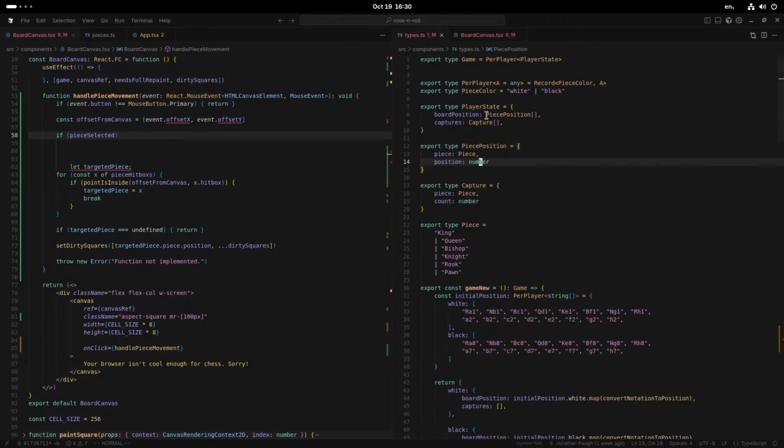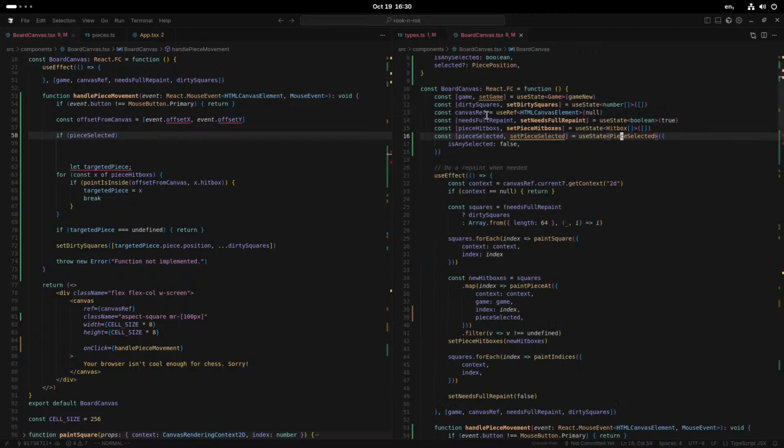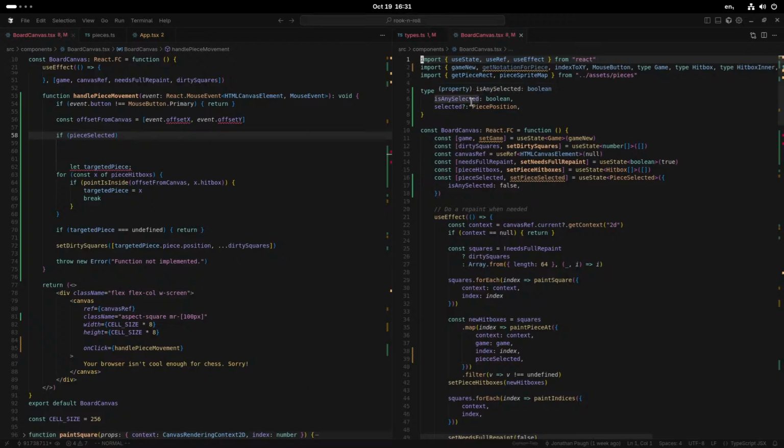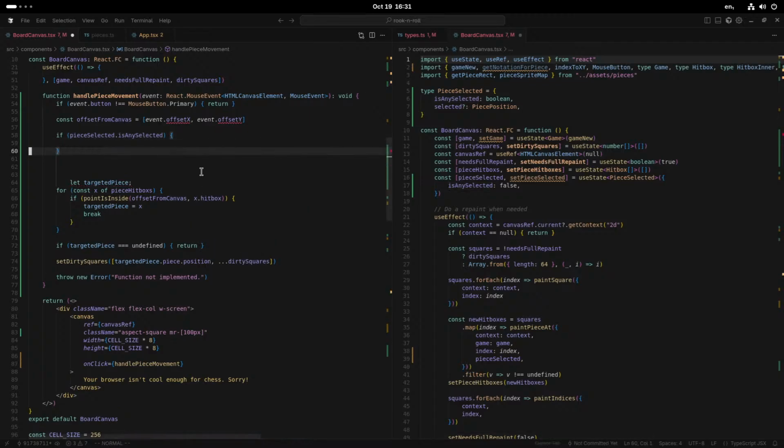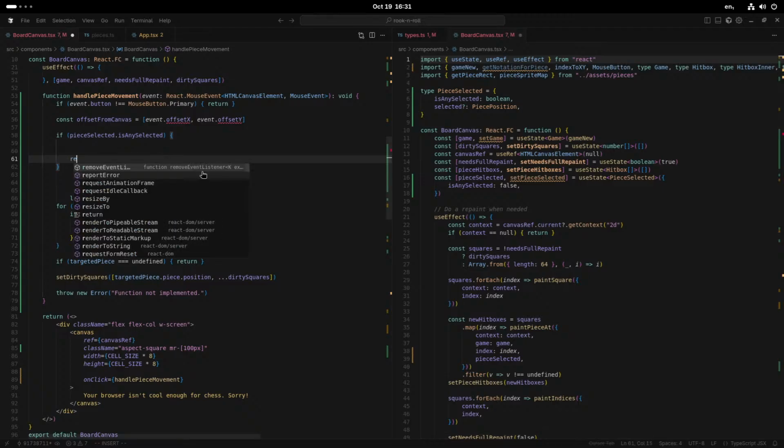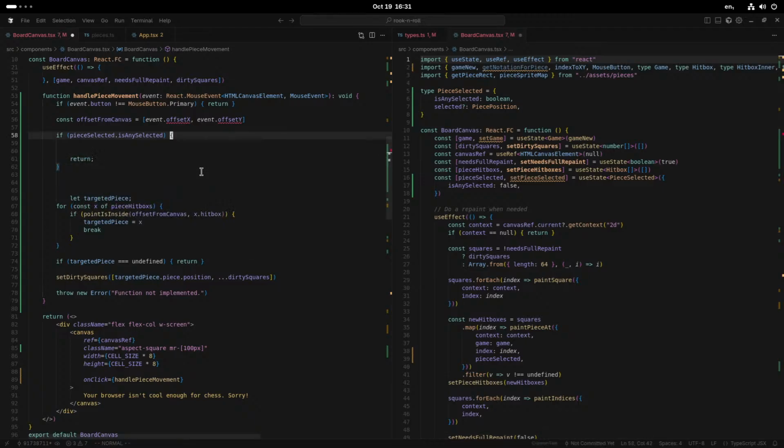No. Okay, there it is. So I need to just check if anything is selected. If any is selected, we're going to do it one way. Else, we're going to do it the other way, and then we're going to return. I'm not messing with that at the moment. If you click on the canvas with a piece selected, we're going to handle it differently. But if nothing's selected, we're going to handle it this way.